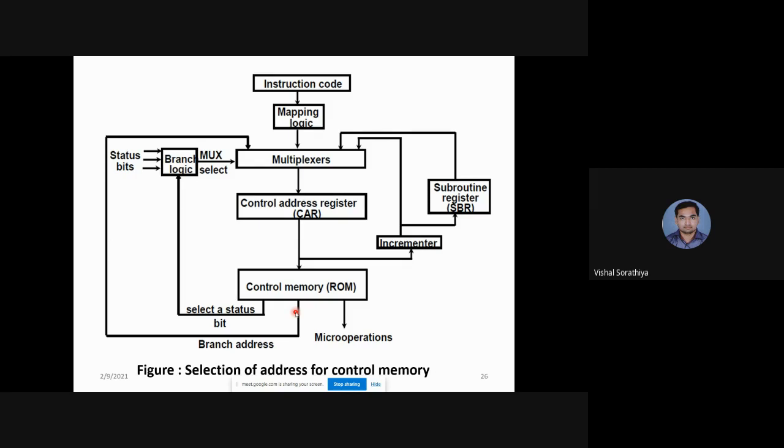So we can say you need to go to the different subroutines and at that time a different address you need to map. So that's the same stuff that is going to happen. That overall logic is XOR, just for example, but every time you need to go with a different set of routines. That is going to be executed by either incrementing on the same location, or incrementing it by the subroutine location. So likewise this is going to happen, and overall your micro operation is going to be executed.